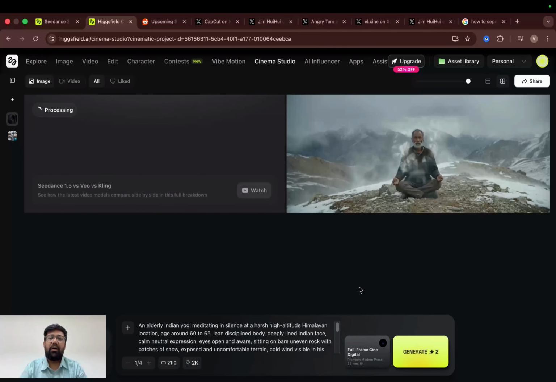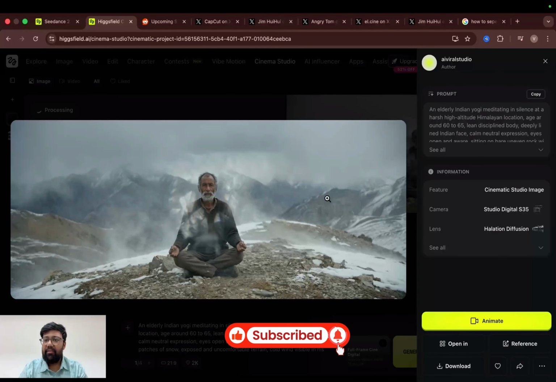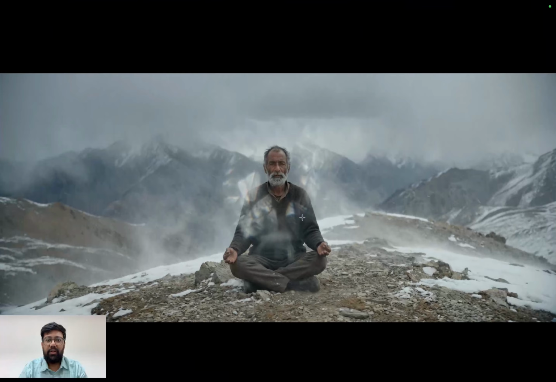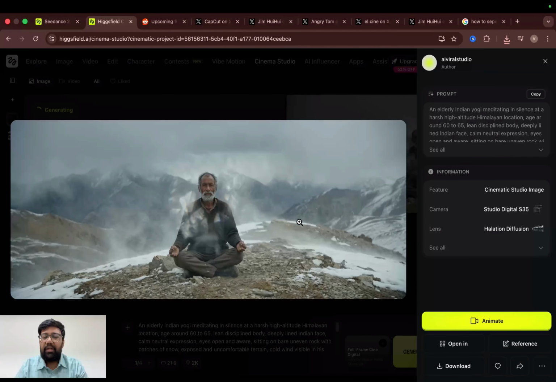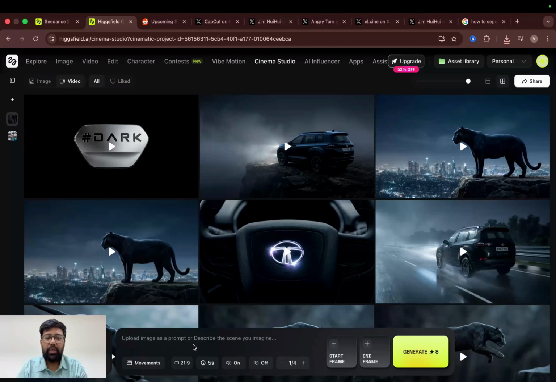So now you will have a different result again, but you can see the details here as well. So if I just download my image here and if I show you, you can see the result. So if I do a full screen here, you can see the result is looking really good. You can actually feel that the scene is looking nice and it feels alive as well. And now you can easily animate this as well with the help of animate directly, or what I prefer to use, the video.